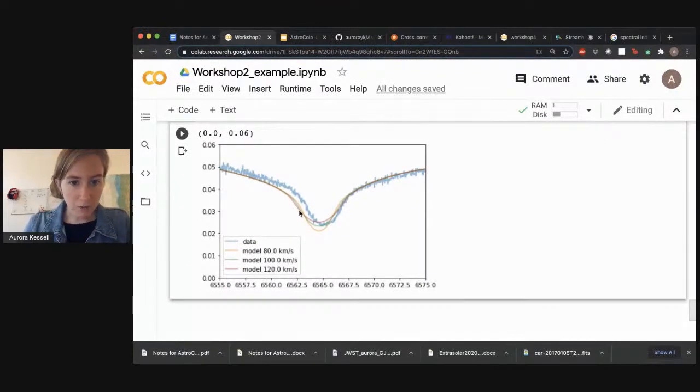Great. Okay, so now we can see that we have this red model here that's 120. And this is starting to look a bit too broad to me. And so it looks like to me the best fit model, just kind of by eye, is 100 kilometers per second.